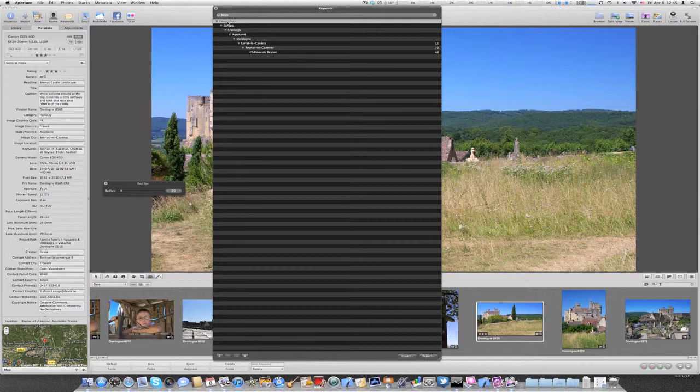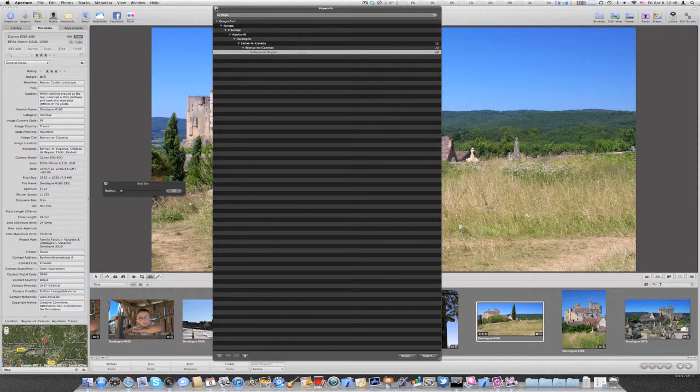So using the keywords in Aperture is a lot more flexible than in iPhoto, and you can create quite complex hierarchies with that, and it will allow you to add one keyword at the bottom of the hierarchy to your images, for example, in this case, Château de Baynac, and the system will immediately know that it should implicitly also add all keywords above that to the image as well.